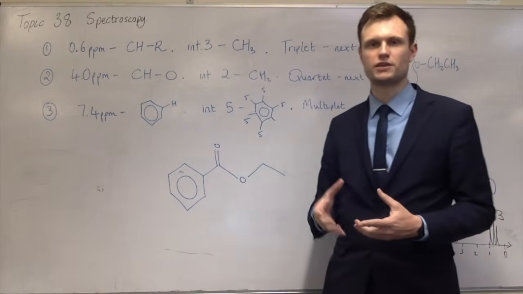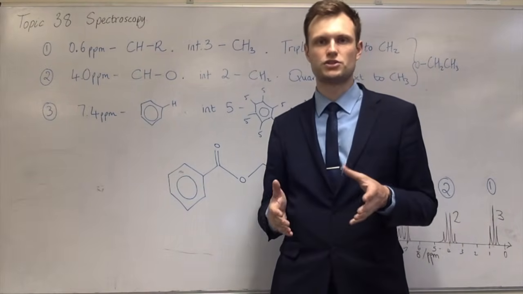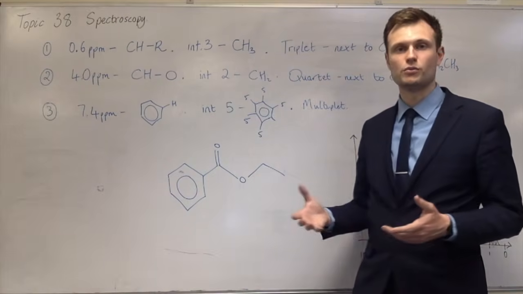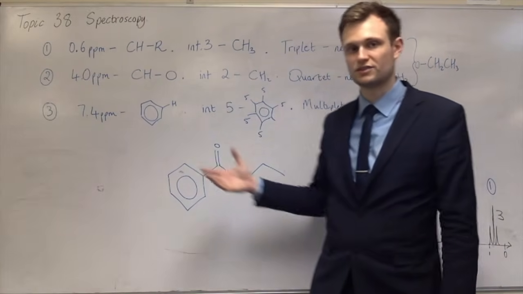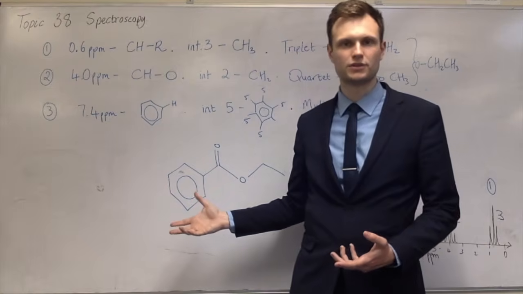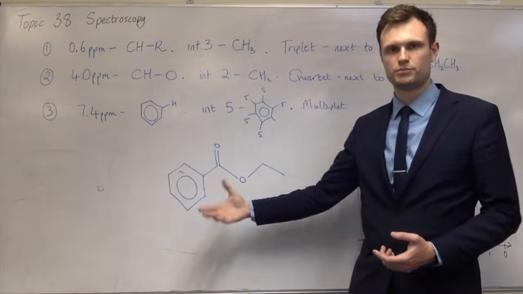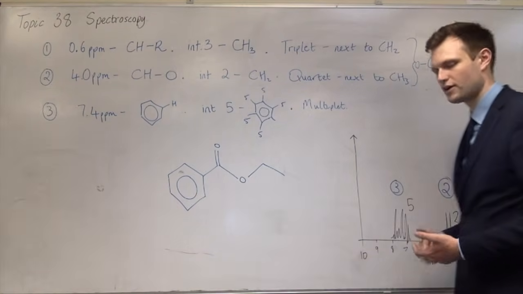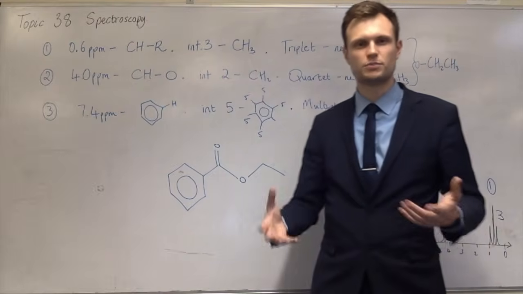And use the data sheet and those chemical shifts that are on the data sheet to try and work out, even if you can't work it out completely, you can work out that if it's got stuff at 7, then it's going to have a benzene ring. And that tells you a lot of what you've got. Benzene ring, and there's 5 hydrogens on that benzene ring. You can just start to piece together the molecule.